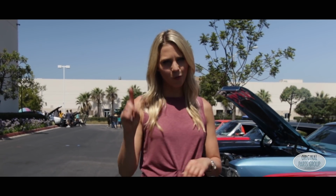It's been so much fun checking out the sights and sounds here at OPGI. I have two takeaways. One, I'm still a Chevelle girl. And two, the debate continues. Is an El Camino a car or a pickup? I'm just gonna call it a mullet because it's a little bit of business in the front and some party in the back. You let us know what you think an El Camino is. I'm Katie Osborne for Power Auto Media.